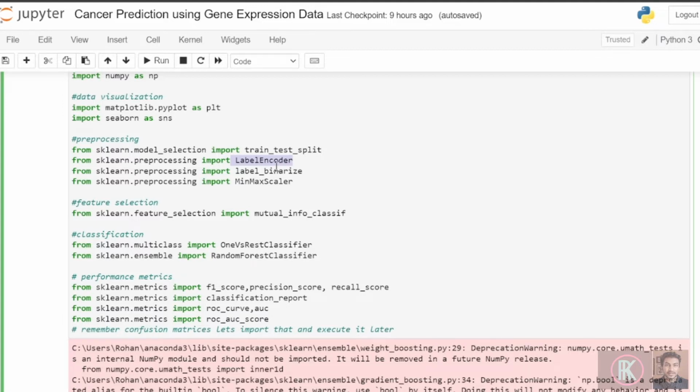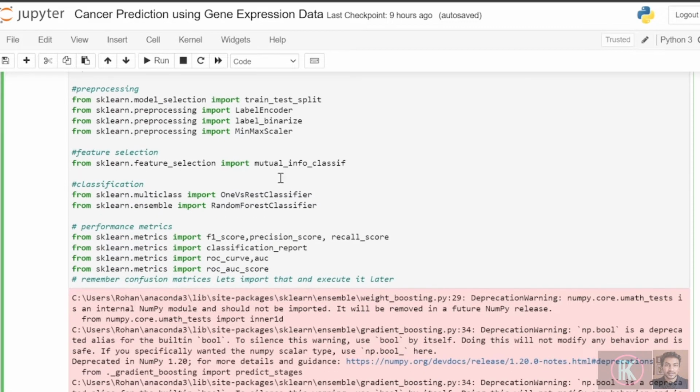So we use all this for numeric values, and this is for binarization. Binarization is making your data more categorical, like high, low, medium. You can binarize the data. And MinMaxScaler is to normalize the data. Normalizing the data is nothing but, if you have 100 random numbers, you can scale all the 100 random numbers between 0 and 1. That is called normalization. There's one more called standardization, which goes from negative to positive. We'll talk about it later.